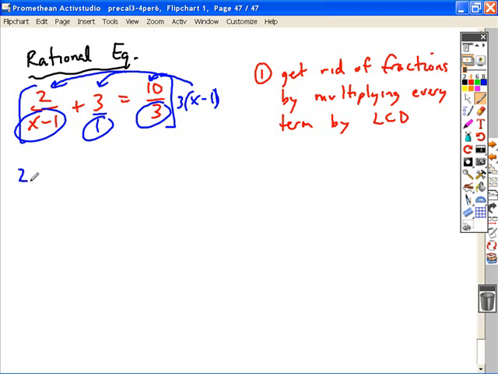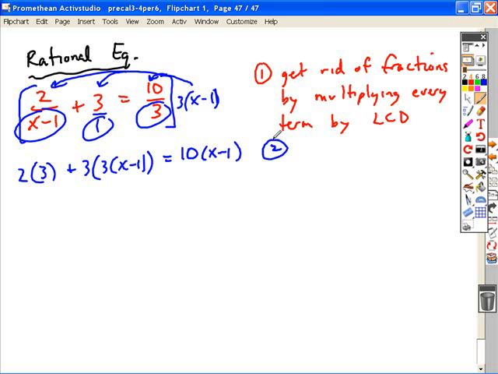So here we take the numerator of our first fraction, and we're going to multiply by the factor that's not canceled. So it's the LCD factor that's not in its denominator. So the x minus 1's cancel. We have to multiply that by a 3. And we take the next fraction's numerator, multiply it by the LCD factors that are missing from its denominator. It's missing both the 3 and the x minus 1. And then set that equal to the last fraction's numerator, 10, times the LCD factor missing from its denominator. Again, the 3's cancel here, leaving just the x minus 1.